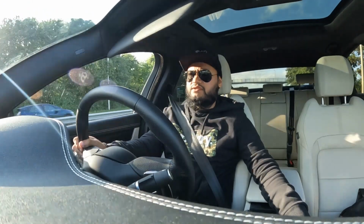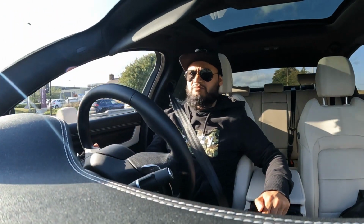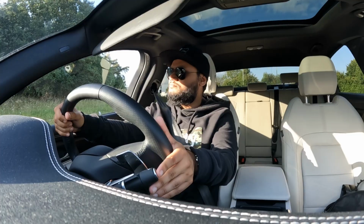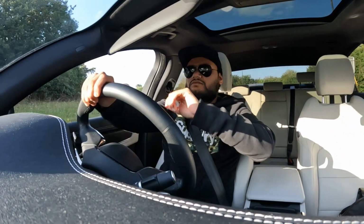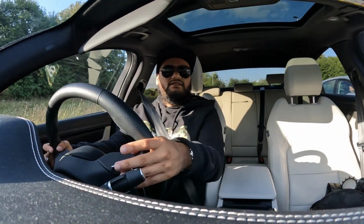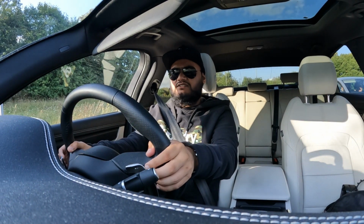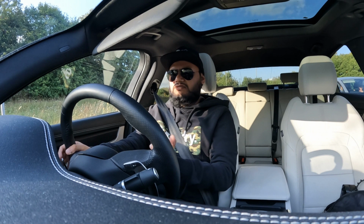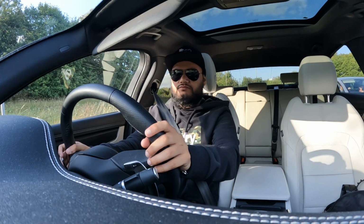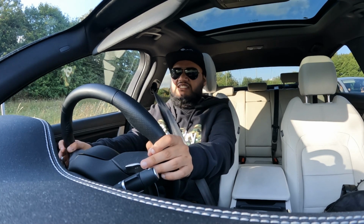Yeah, much prefer the dial to operate. The pre-facelift had some buttons that you had to press, which I did not appreciate at all. One of the benefits of the light steering is that you can quickly turn on the spot. Ideal for city driving. Not that we're in the middle of the city yet, but in terms of refinement, this car is doing better than on the pre-facelift.